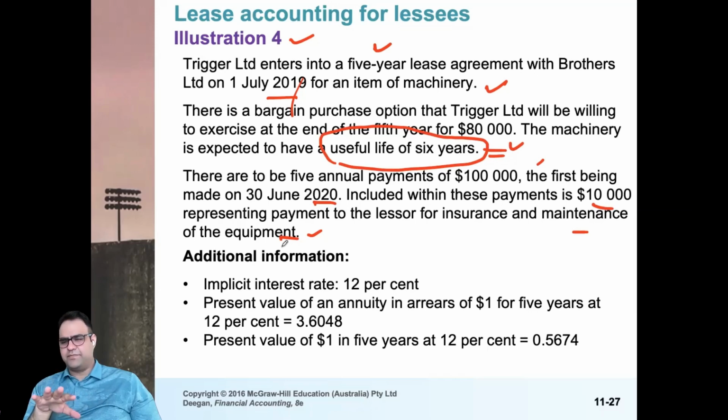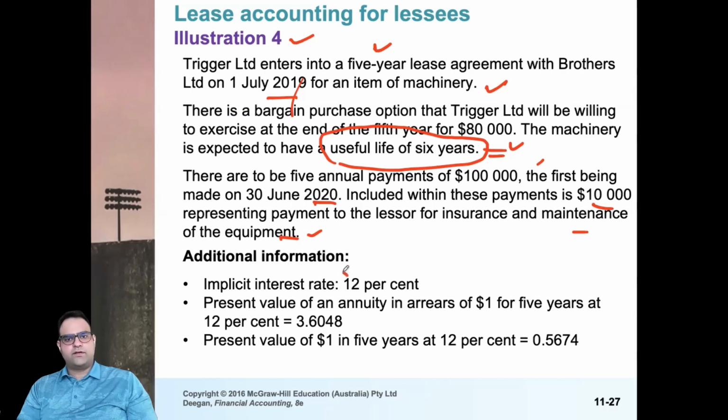The concept is very simple. If the cost is a direct cost, like in the last case, where we had the legal fees and legal charges, then yes, it is important. If the cost is not a direct cost, then it will not be a part of the asset. It will just be expensed out. So this 10,000 will just be expensed out after making the payment.